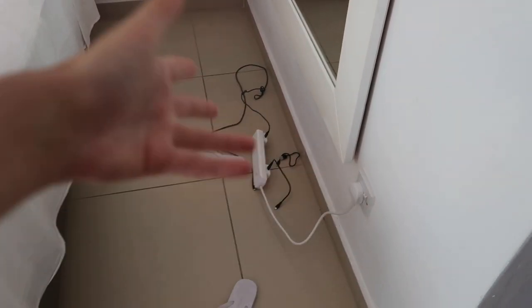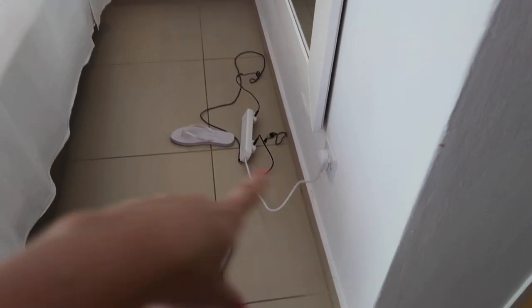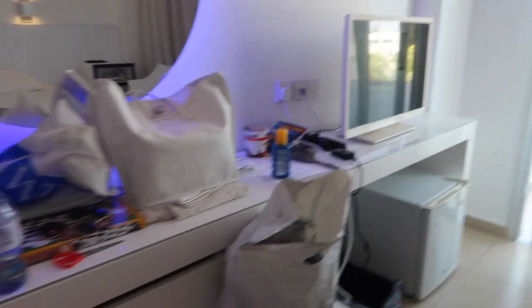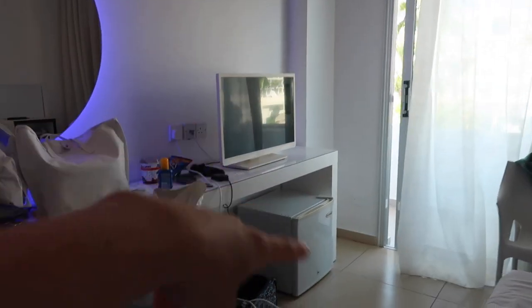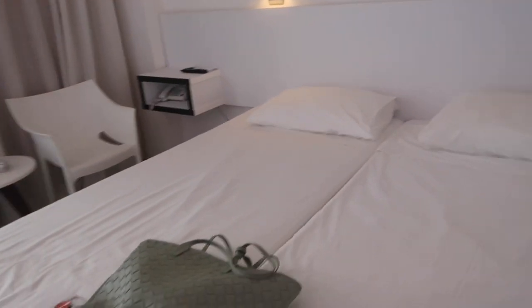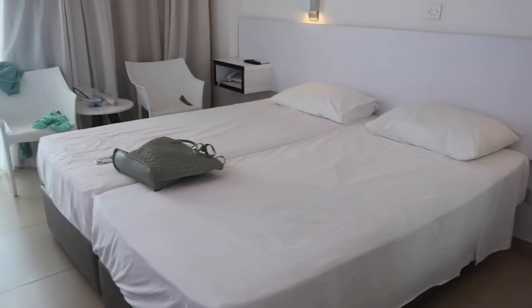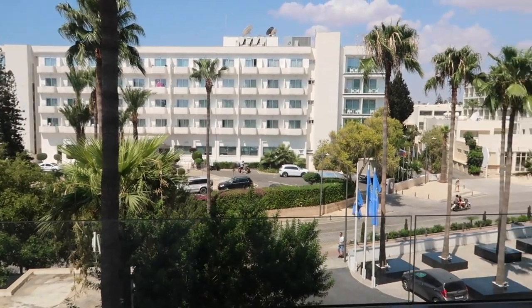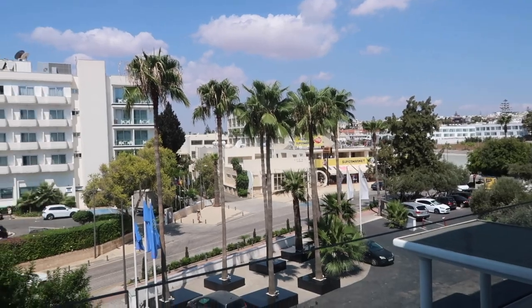They have this really cool mirror that looks great at night. There's a hairdryer and they've got English plug sockets, so we didn't even need any adapters — though I always bring extension cables. They've got a dressing table with a stool, a bench, and a TV. There's a little fridge as well, although we won't use it much because we're all inclusive. The aircon is so strong — we were freezing last night. There's a big long mirror and then this is our balcony.